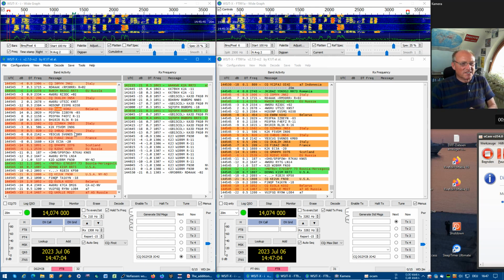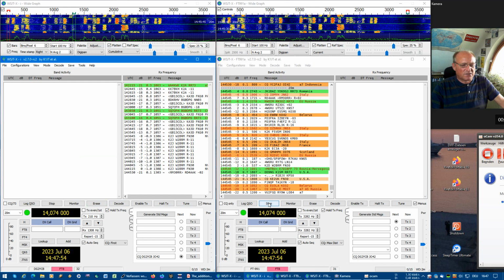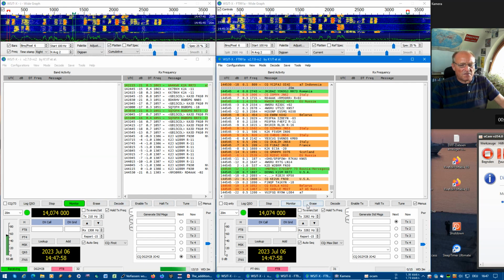I spent hundreds of hours just tweaking a couple of internal parameters, and I managed to bring it a little bit more towards even more sensitivity. And you see from time to time, for example here, it simply brings you one or two more decodes. The computing power for that is a little higher, I think around 2 or 3% higher, but then you get, according to my studies, about 0.5% more decodes for FT8 and also for FT4 with WSJT-X improved in comparison with the original WSJT-X. So this is also quite interesting for you to know.